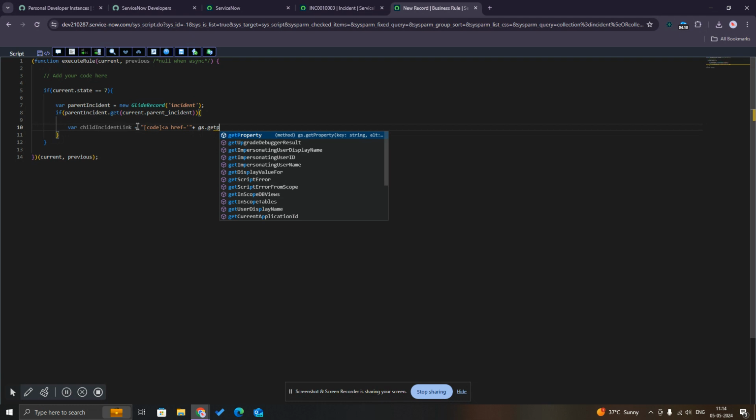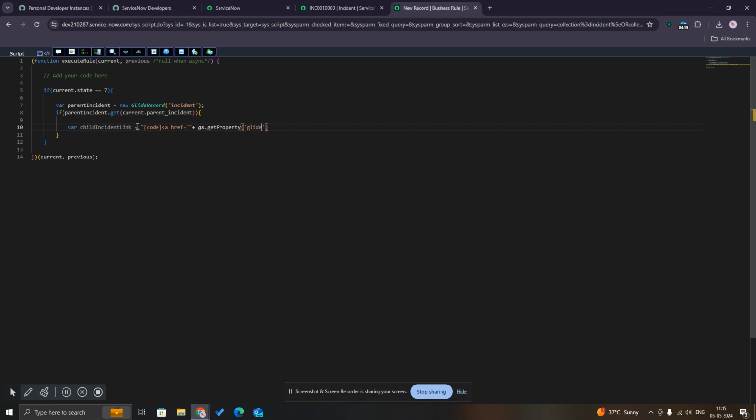And append this: gs.getProperty of glide.servlet.uri, concatenated, and to make it dynamic, incident.do?sys_id= and I'll append this with the current sys_id, current.sys_id, and then the closing of this anchor tag.